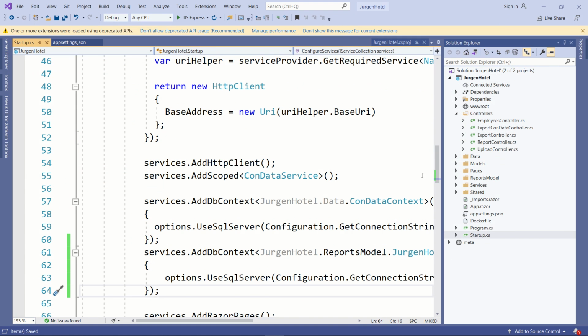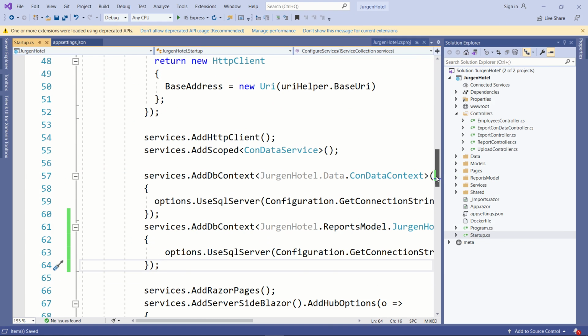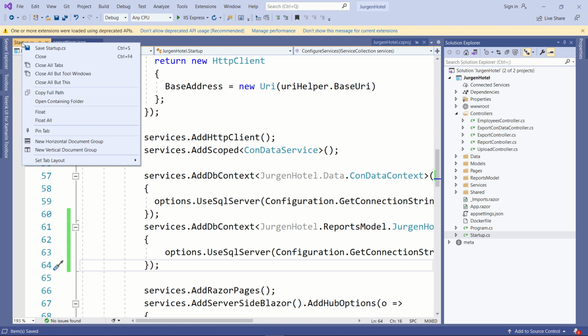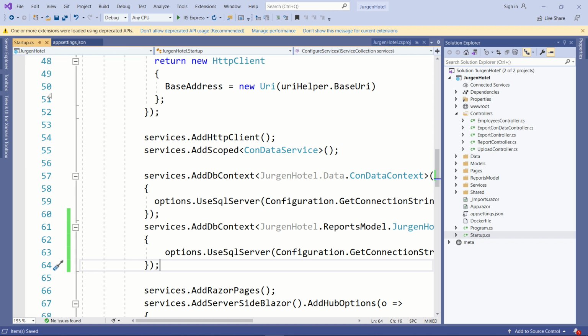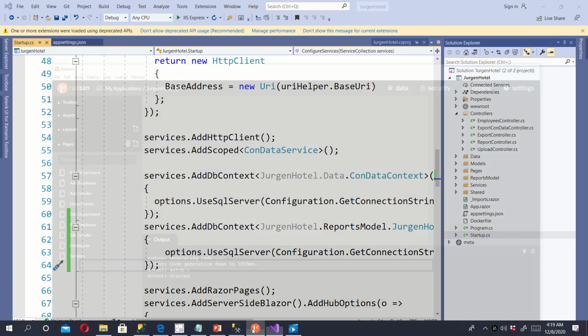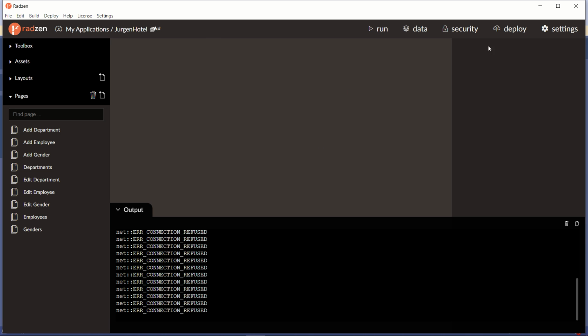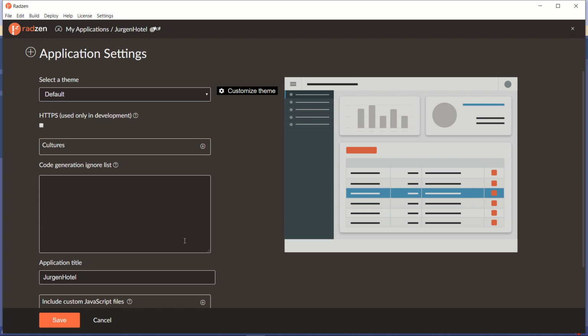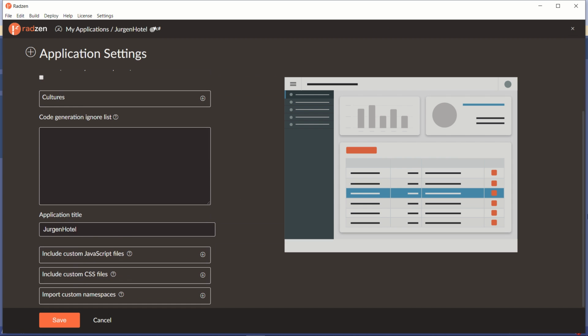Now, the next thing I'm going to do is get the full path of my Startup.cs in Radzen. So I'll say copy full path. Then I'll go back to Radzen, go to settings, then the code generation ignore list.